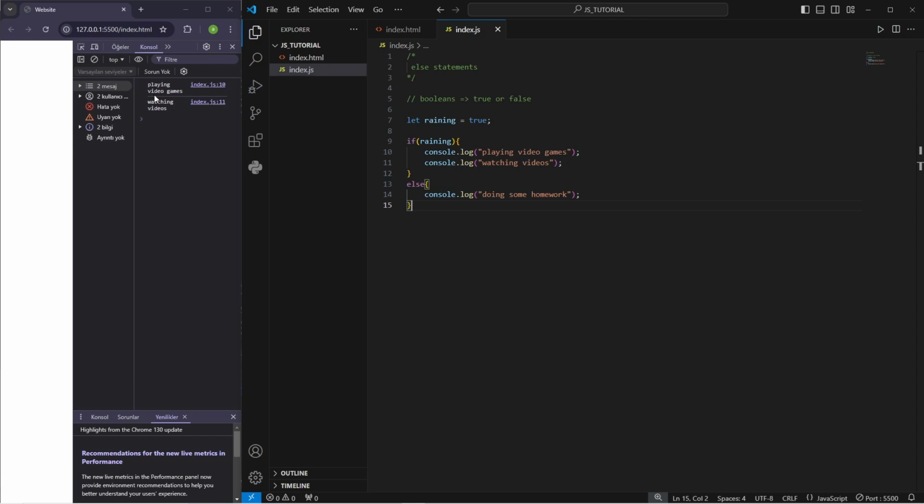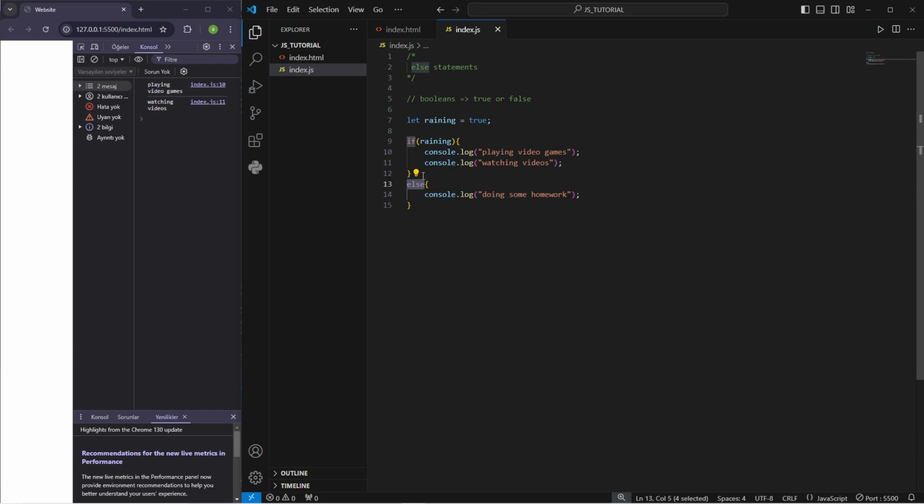Now, when I save it, pay attention to the changes. As you can see, we no longer print this line. So let's see step by step why. We set raining to be true. So we have this if statement, if raining, which is true. Raining is currently containing the value true. We do this stuff, which we did, and as you can see, we printed them out.